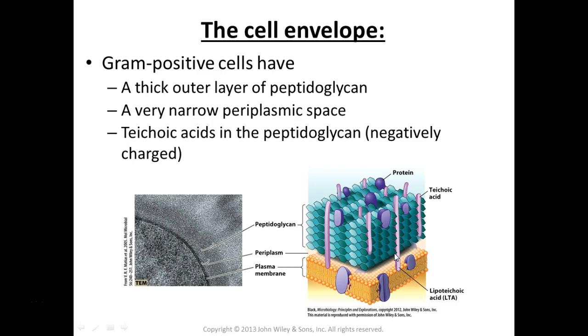So this is almost like rebar, right? It helps support those layers, just like we put rebar in concrete to help support it. We have found out recently, they do have a little bit of a space between the cell wall and the plasma membrane. That's referred to as the periplasm.